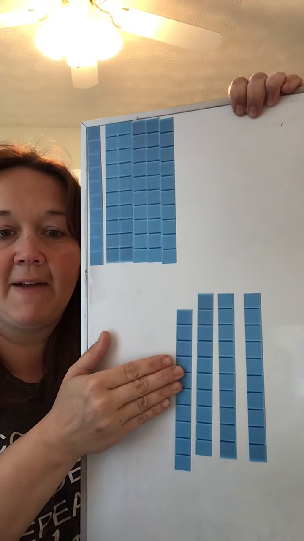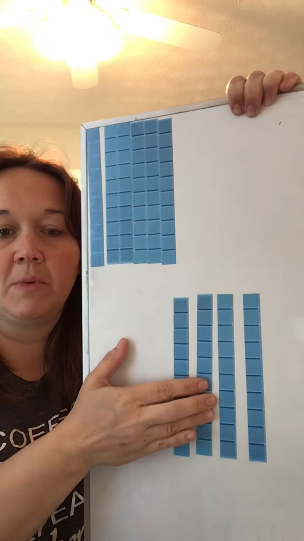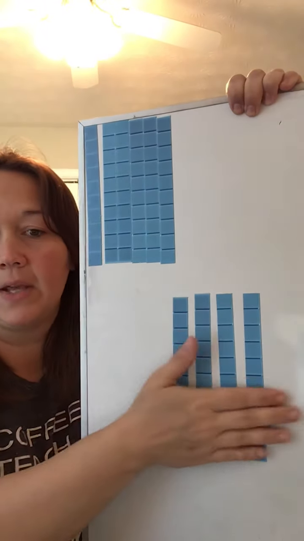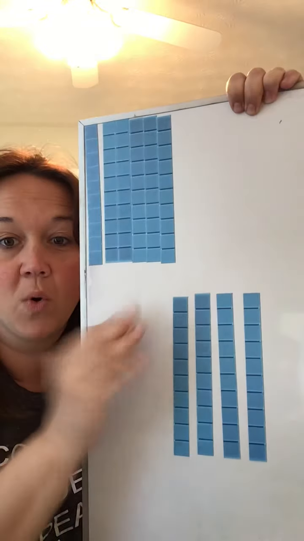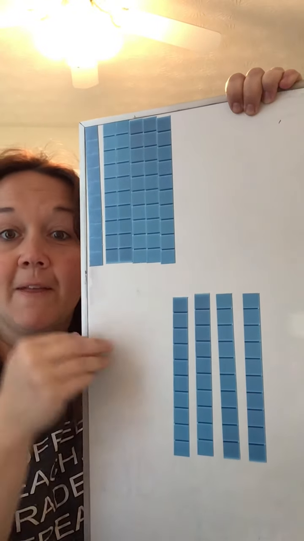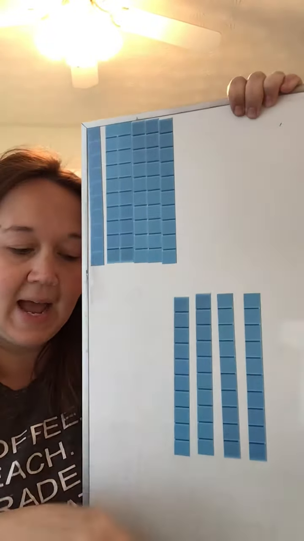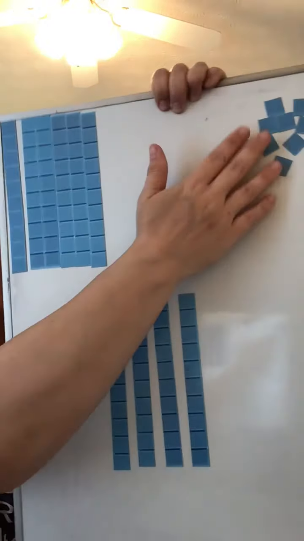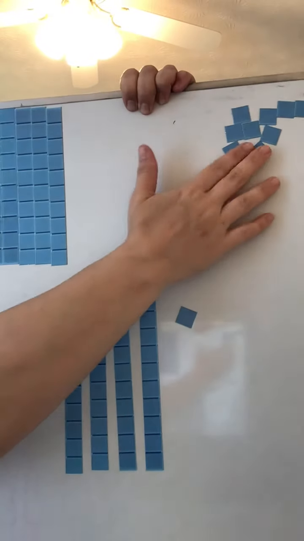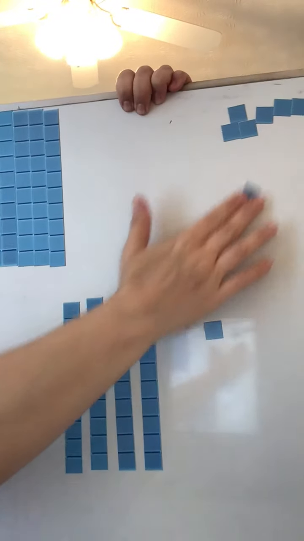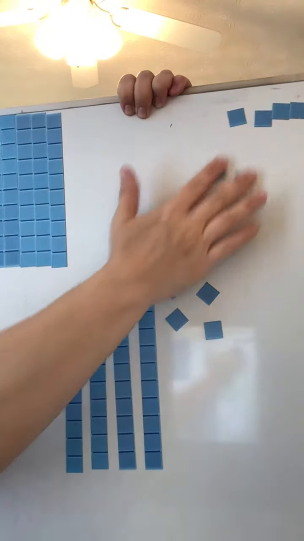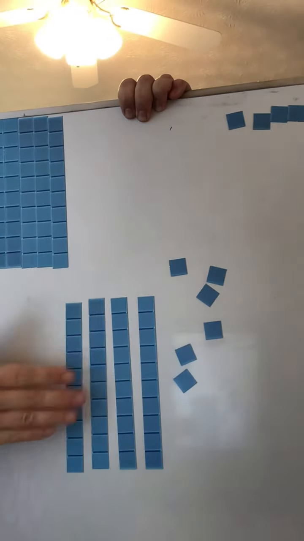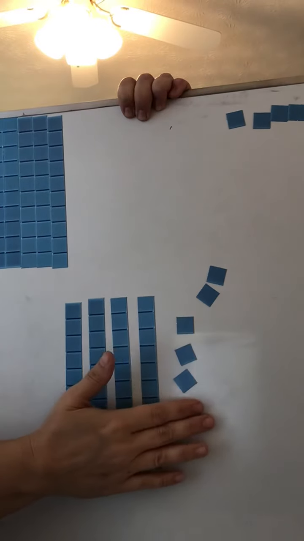Okay, so this number that we're trying to figure out has 4 tens. How many is that? How many is 4 tens? Remember, these are count by 10. So 10, 20, 30, 40. So we know that that number is going to be in the 40s. And it has 6 ones. Okay, so we're going to pull down 6 of our ones. 1, 2, 3, 4, 5, and 6. Okay, so this number has 4 tens and 6 ones.